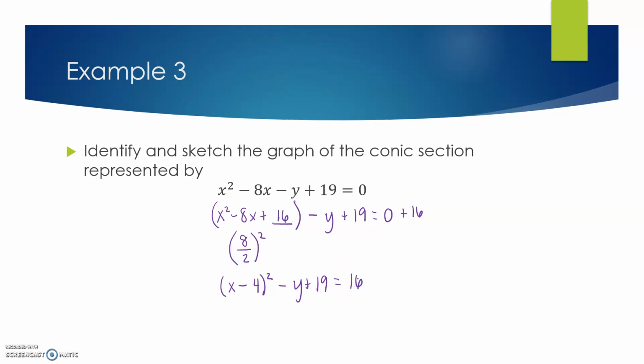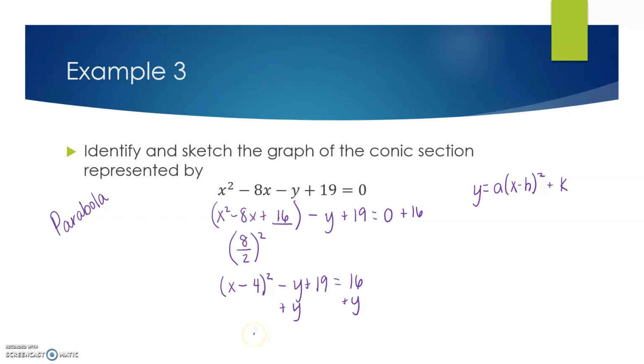And so this one looks a little weird. What I notice is that I don't have a y squared. So right away, I should be able to say this is a parabola, because it only has one squared variable. And we're going back to yesterday's lesson where we looked at standard form of a parabola, and it's even what we looked at last semester where we're thinking about y equals a(x minus h) squared plus k. So what we're going to do is get this y to the other side and the 16 over here. And so I'm going to add y to both sides.